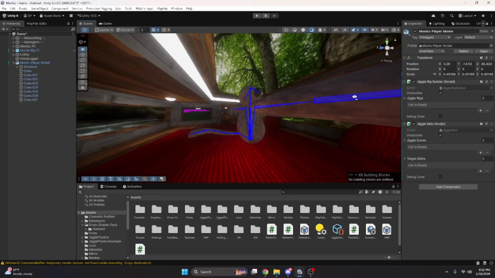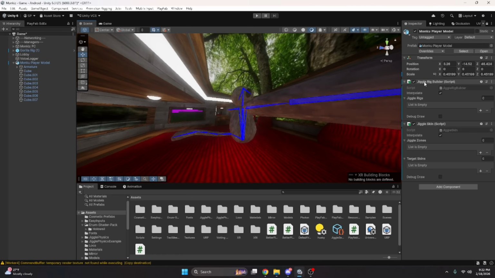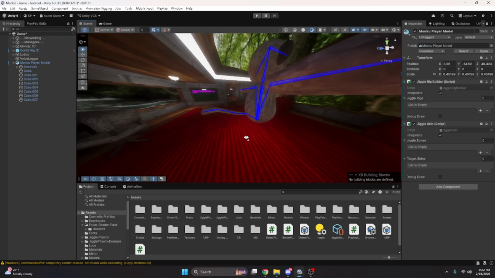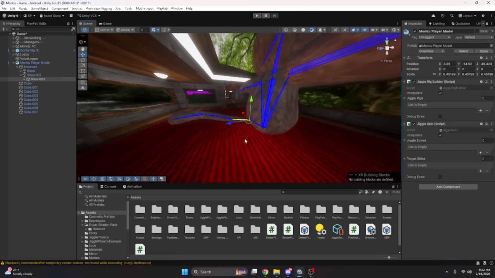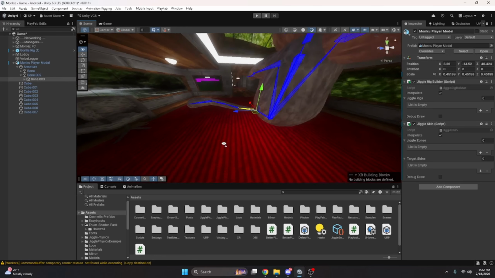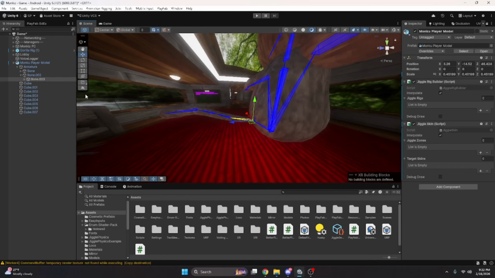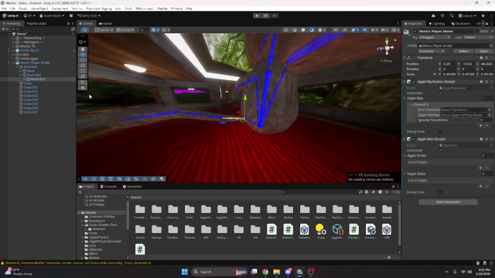On the Jiggle Rig Builder, you're going to want to select the bone you want to do. So we're going to do bone 3, which is this first bone on my thing here. So just drag that on. Oh wait, whoops, you got to add the plus here, click the plus. Root transform, that is going to be your bone.